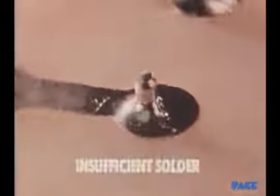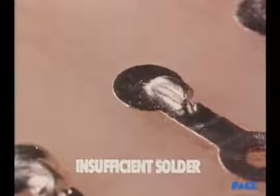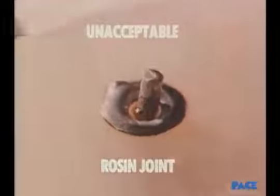Joints like these are unacceptable because they have too little solder. As a result, the fillets are too small. Here, the fillets are too big. There is too much solder. Here are some other types of unacceptable joints. This is the rosin joint.